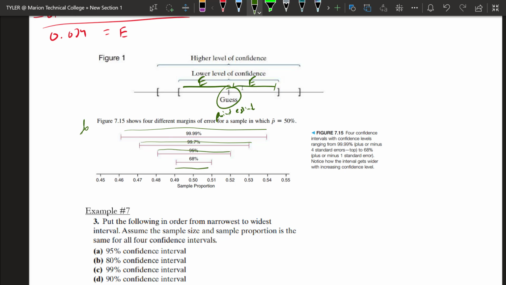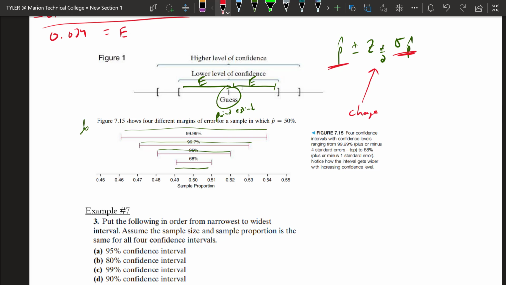So as the confidence level increases, the width increases, right? And if you think about the equation for the confidence interval, where you take p hat plus or minus z sub alpha divided by 2 times the standard deviation of p hat, what's happening is that in these cases, this value is going to stay the same and this value stays the same. What changes with your confidence level is this value. So this is going to change.